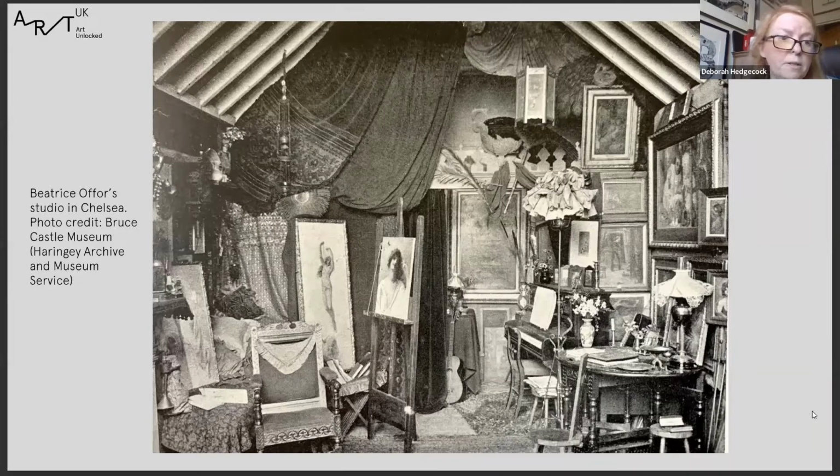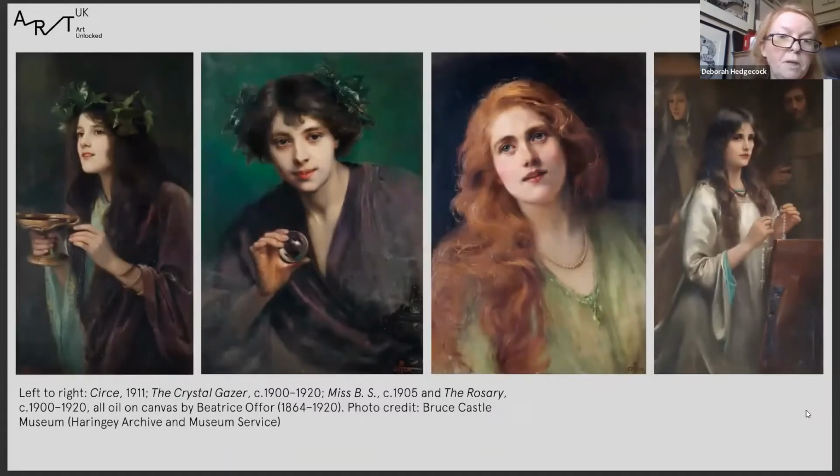Going on to the next slide, please. We can see some of the paintings, because there's a great many that you can see on the Art UK website. The esoteric nature and allegorical themes of the paintings often depict, as you can see on the left-hand side, Circe, a siren, or a crystal gazer, as we have next, but also we have everyday women, we could describe as sisters, people that you might meet yourself, and also she was interested in the women who might be depicted as more saintly, as we have on the far right here, but you can explore more of her works on Art UK. Next slide, please.